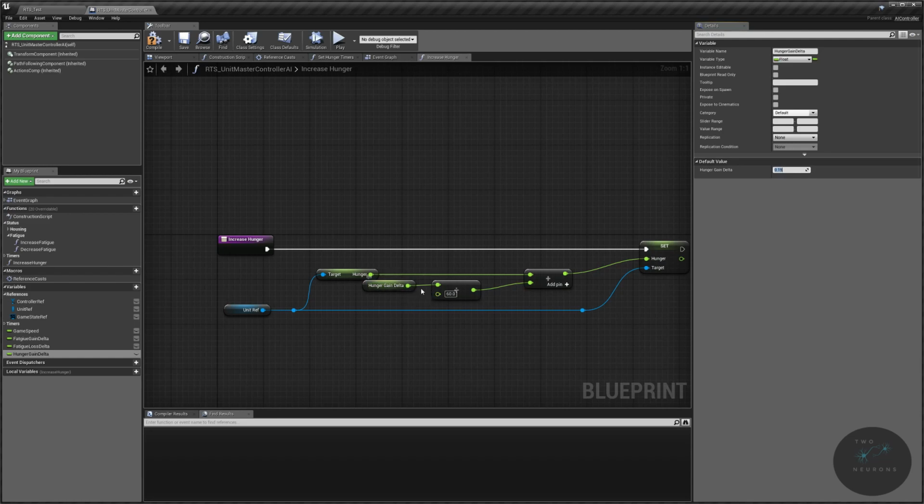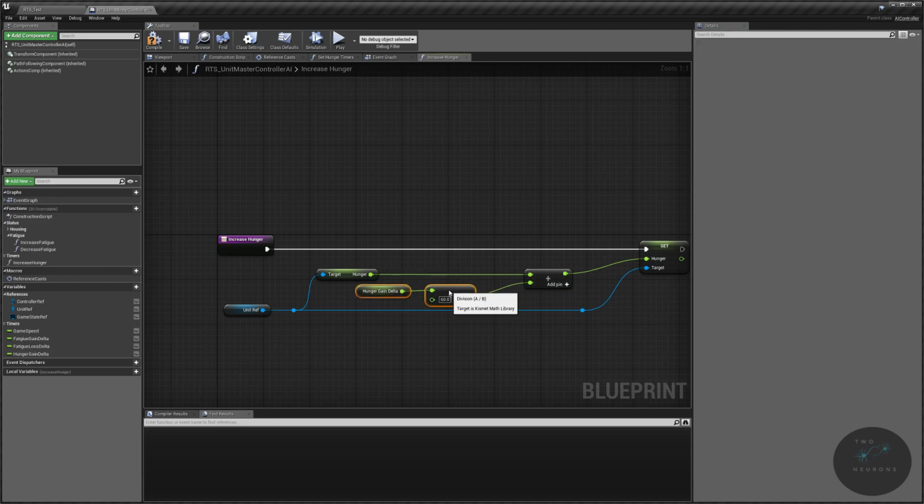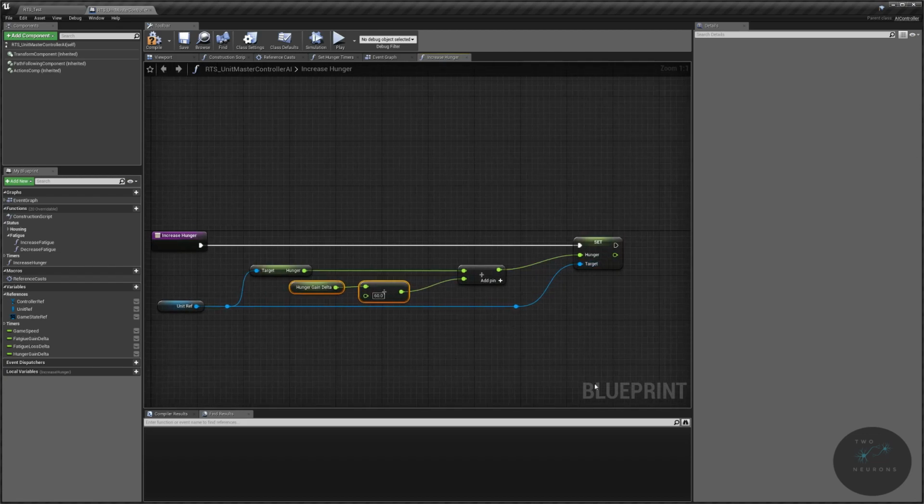Now, again, I'm picking numbers that I have tested slightly, but I've only tested them to make sure they work the way I want them to generally work, which is you get tired more quickly than you get hungry. That's the only part I wanted to work. In terms of gameplay, you would have to work out your own numbers for balancing and to achieve the gameplay effects that you want.